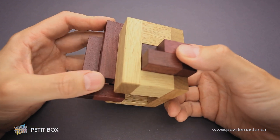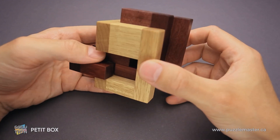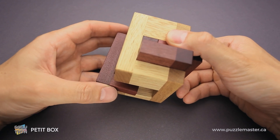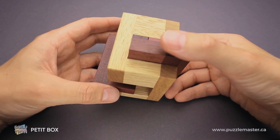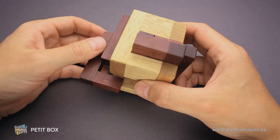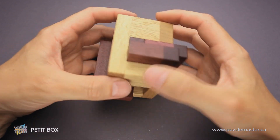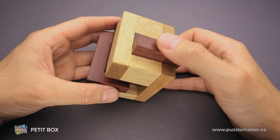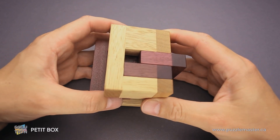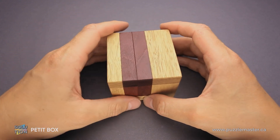The next step will be to move both of these parts down. This piece goes inside, and then we can move both of these parts down. Then, if they go down, this piece goes one step in and this goes in. Then we can move this piece one step. Here you have to move this piece inside. Then this goes inside, and you move these two parts in — and the puzzle is solved.